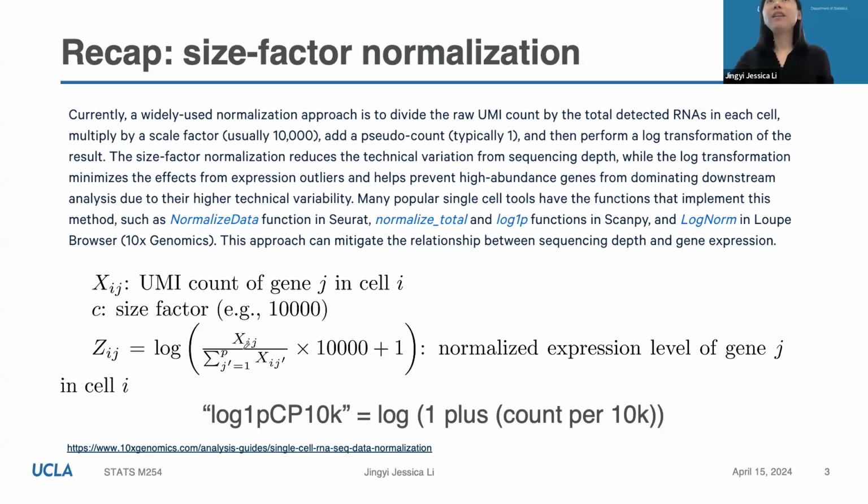Anyway, just to let you know that even though the technology has been there for, at least for 10x, 6 years, and the Cell Ranger pipeline has been mature, kind of mature, version 5, and from a software engineering perspective is very stable and very efficient, we still have many things we don't understand from an analysis perspective. How do we deal with them? Do we embrace the complexity but be aware of the issues that might happen in our data analysis, or think about simpler solutions? I think these are all open directions.